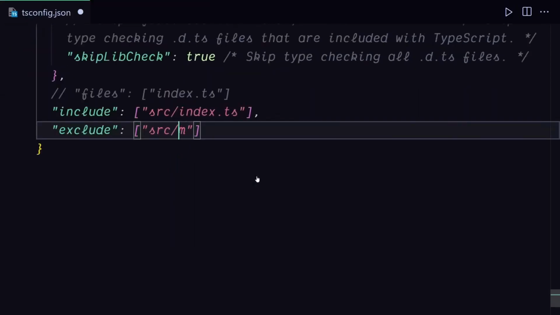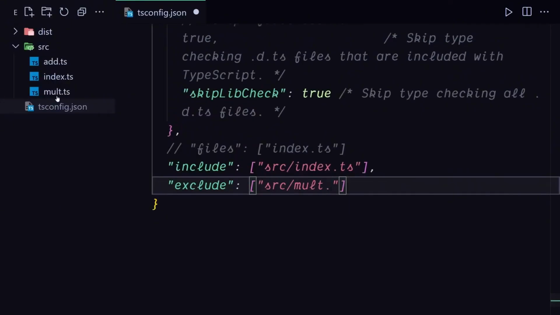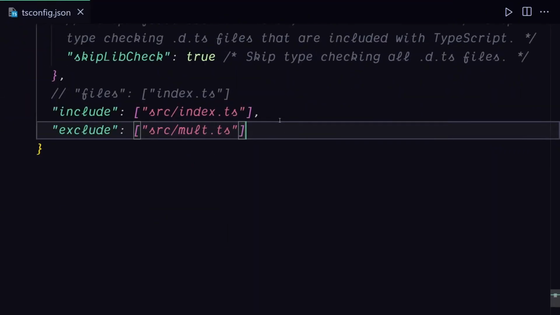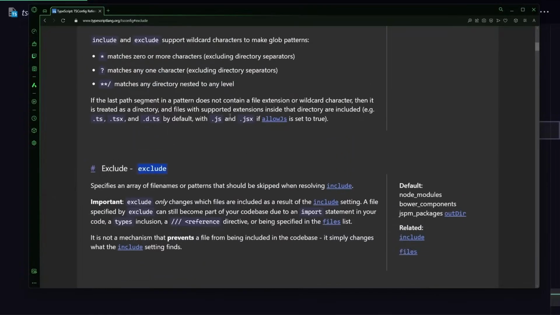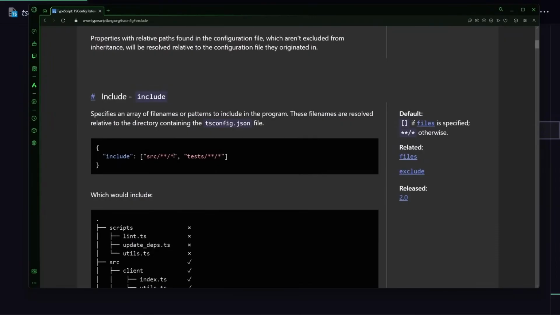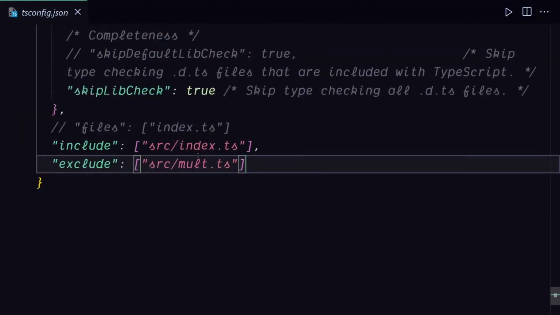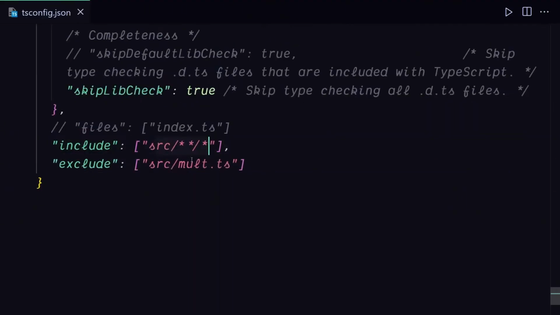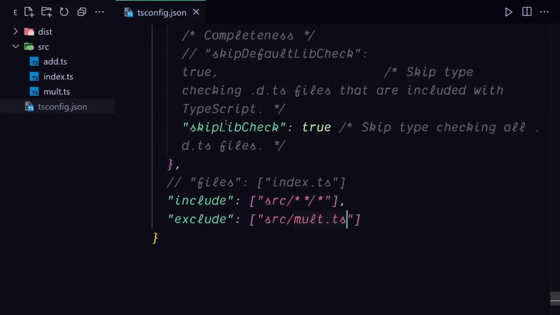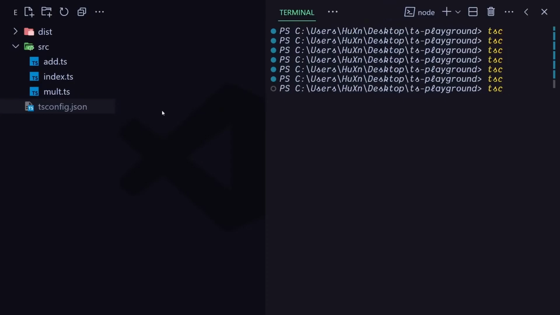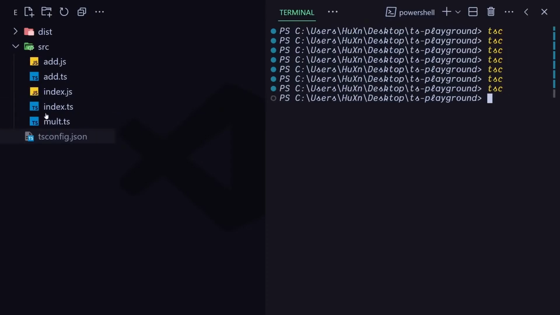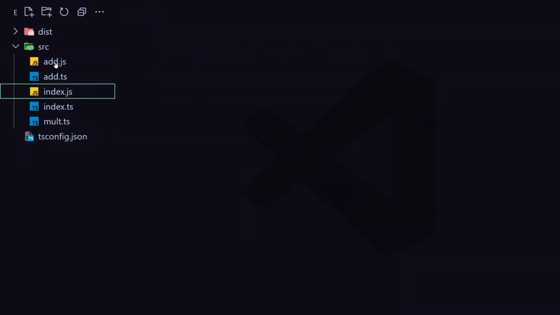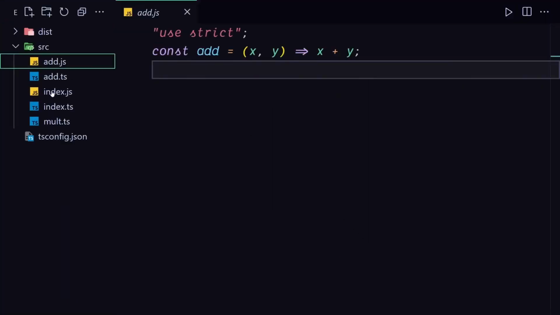So we are going to be writing like mult, or I guess that was mult.ts. Yep, I'm going to just provide this mult.ts, and inside there, let me copy that once again. I'm going to copy every single thing right here. Like I want to compile every single thing, so I'm going to pass this syntax right here. Like I want you to compile every single thing, but I want you to just ignore this mult.ts file. Okay, so now let me compile that, and if I hit enter, here you can see it's going to compile all of the files, but it will not compile this mult.ts file right here. So here you can see we have this index, and we also have this add.js right here, which is totally a-okay.